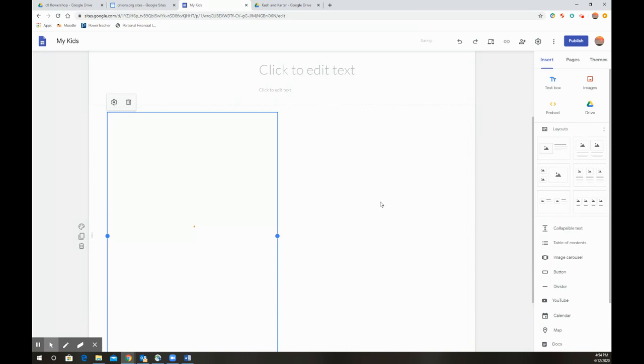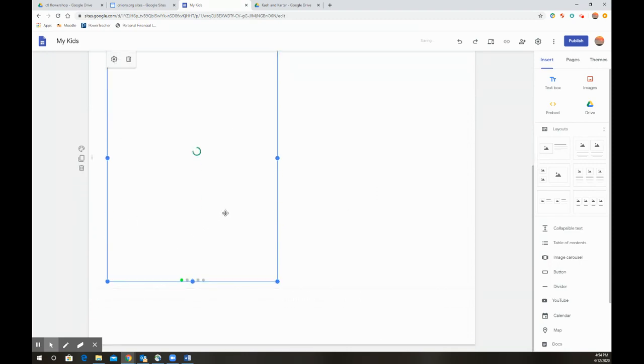So you see that whenever that gets added, and I know the pictures are not popping up yet, but down at the bottom, you can actually see I have 5 little dots of the images.